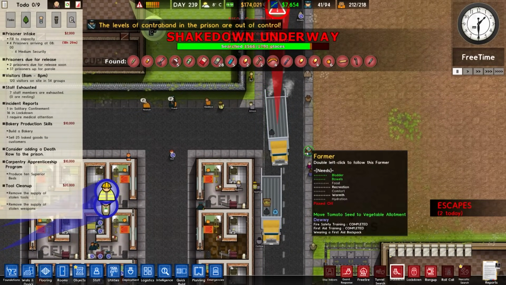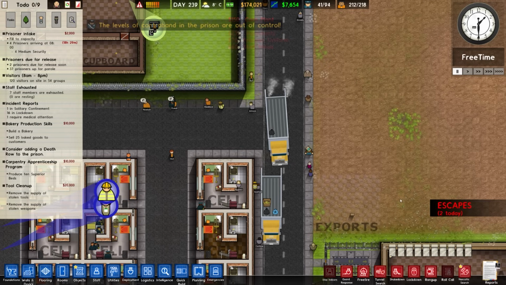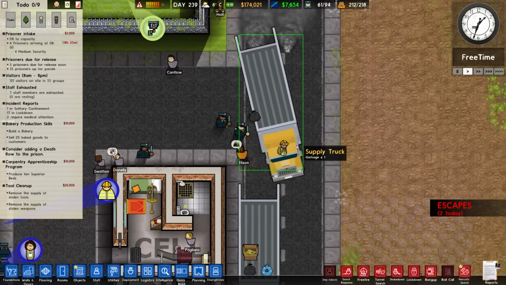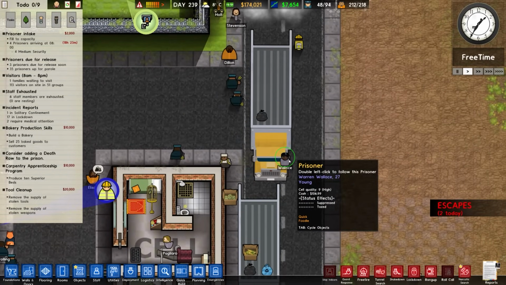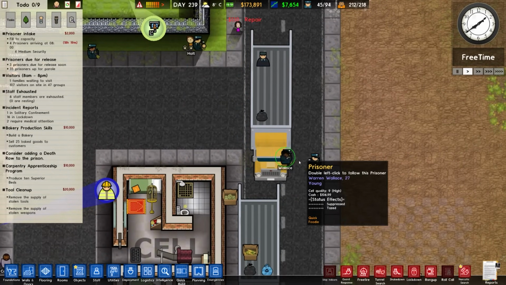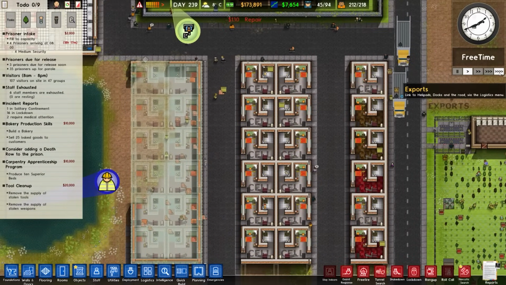Oh, hang on. The supply truck has been stolen. I'm going to stop the search. There you go. So, prisoner Warren Wallace stole the truck. They then were tasered out of the truck.